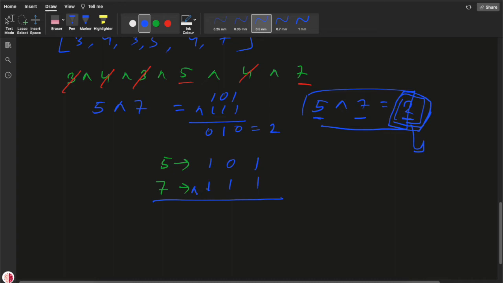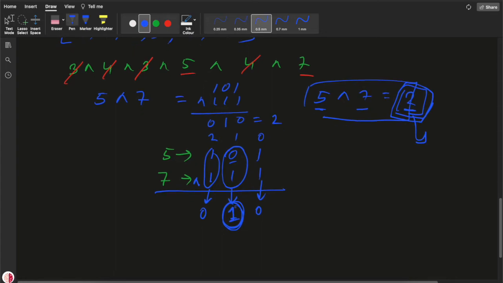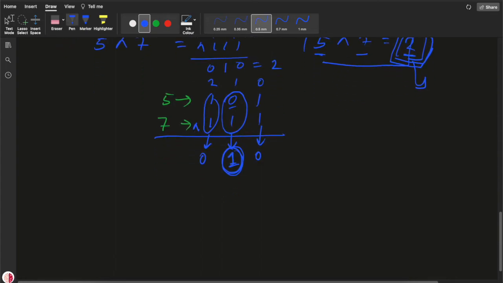If I take the XOR, the bit at position 0 becomes 0, the bit at position 1 becomes 1, and the bit at position 2 becomes 0. If you observe one thing, we are getting 1 here. For the different bits we are getting 1, and obviously, as we are using XOR, we will get 1 there.